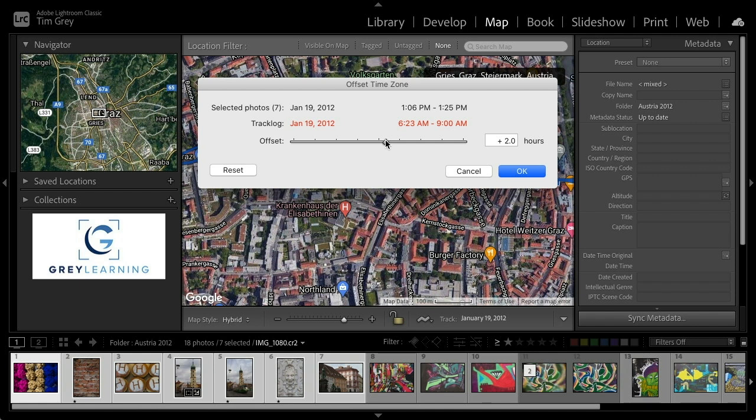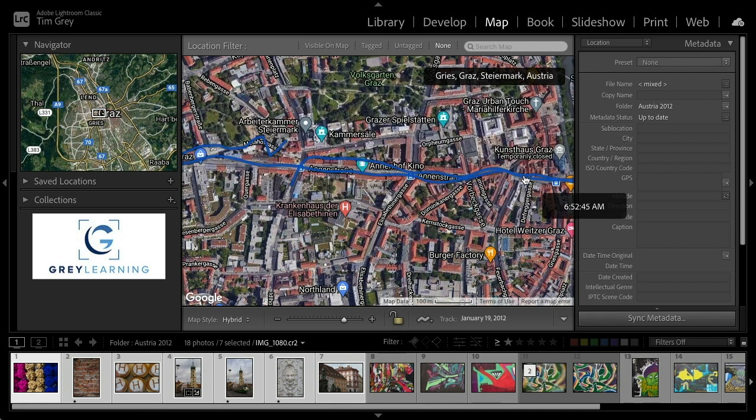In this case, I happen to need a 7-hour correction, so I'll shift to plus 7 hours because the device was set to an earlier time zone. So plus 7 hours, you can see now that the ranges align with each other, and so I can click OK in order to apply that offset. That doesn't actually change the time shown on the map, by the way. If you hover, it's still showing the original time. I've just applied an offset.